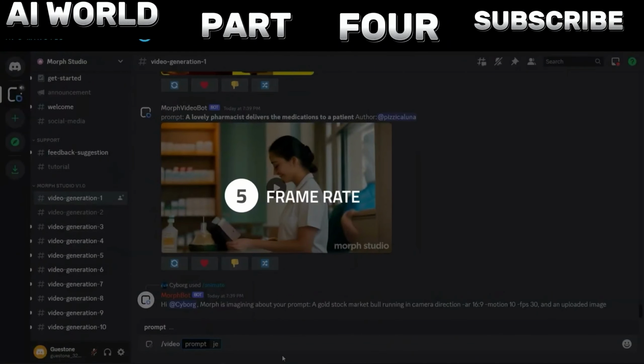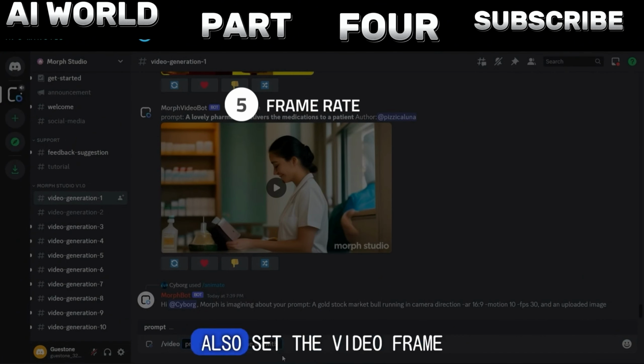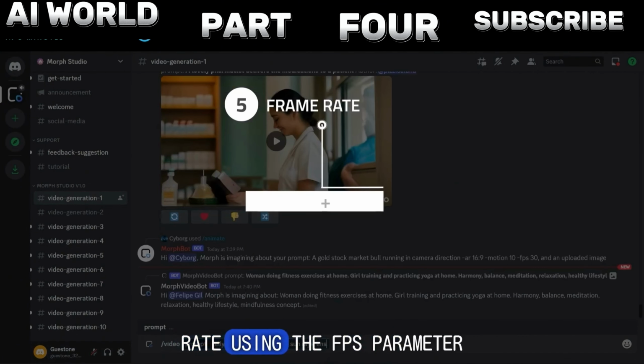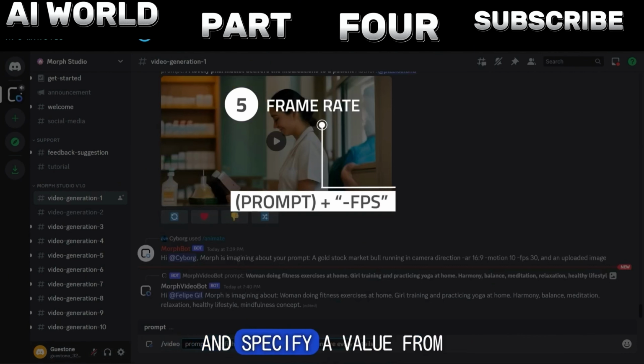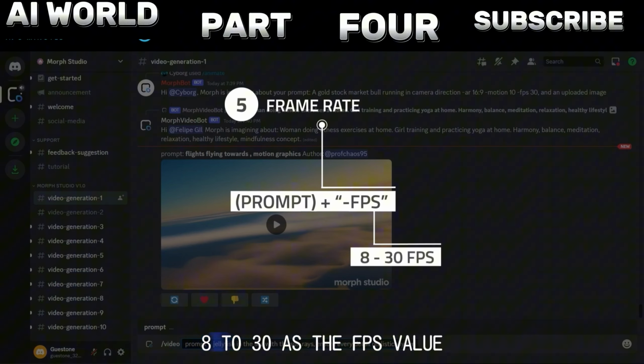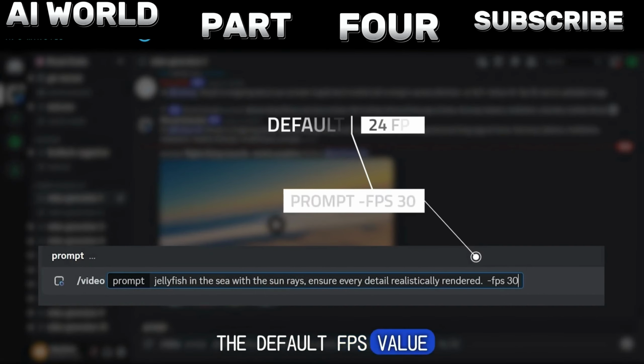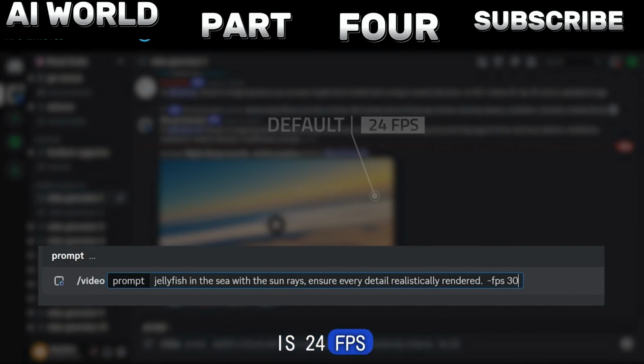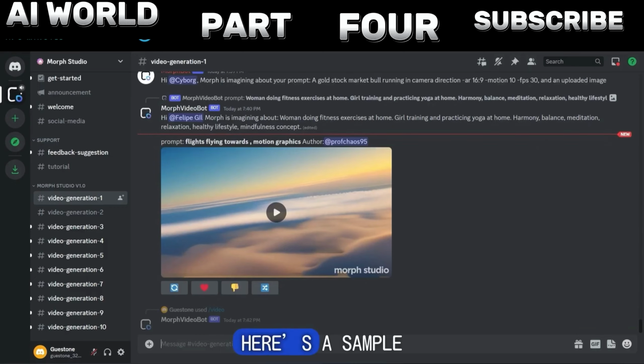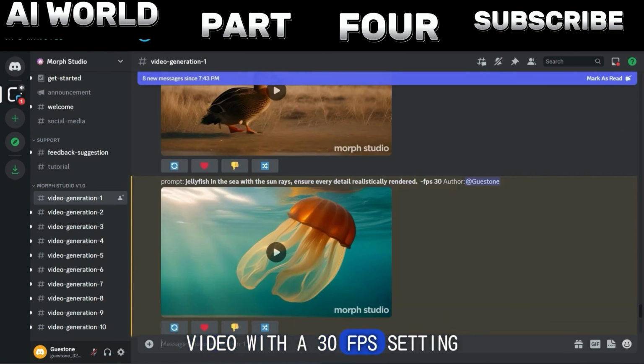Frame rate. For the best results, you can also set the video frame rate using the -fps parameter and specify a value from 8 to 30 as the FPS value. The default FPS value is 24 FPS. Here's a sample video with a 30 FPS setting.